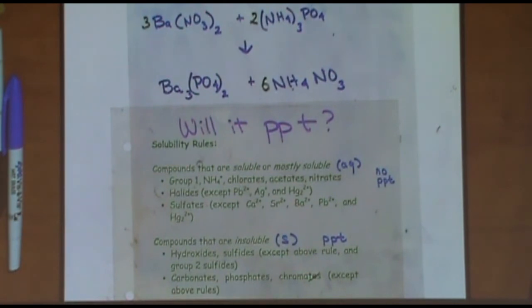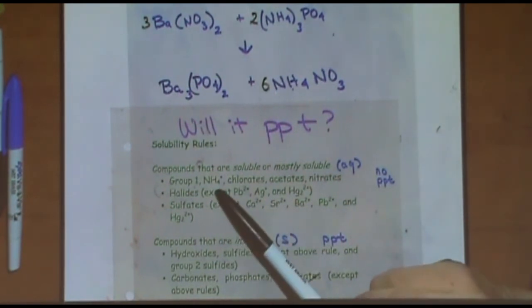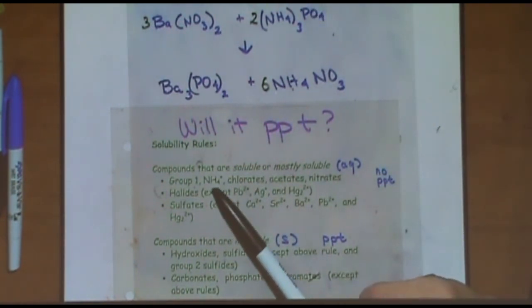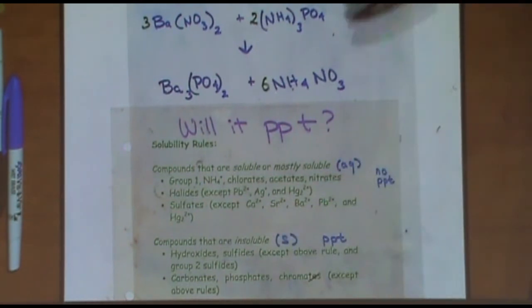All right. Barium nitrate, solid or aqueous? Aqueous, what bullet? 1, nitrate. So that'll be aqueous. Next one. Solid or aqueous? Aqueous, going to what bullet? 1, ammonium. Okay, next one. Solid or aqueous? Aqueous, double number 1. Ammonium and a nitrate. I'm going to write the state symbols in a second. And then finally this one. Solid, what bullet? 5, the last one.